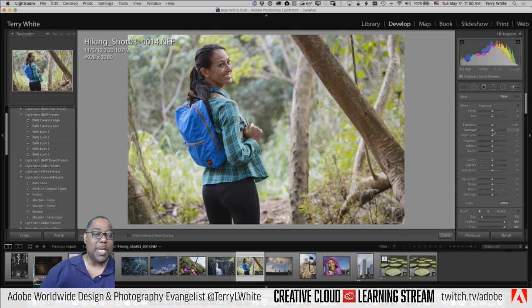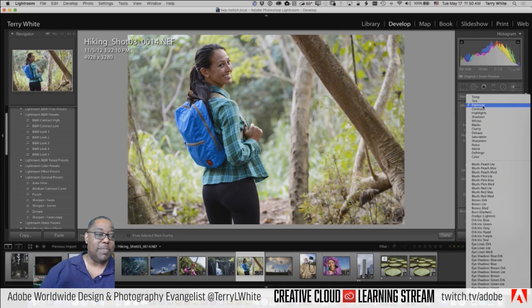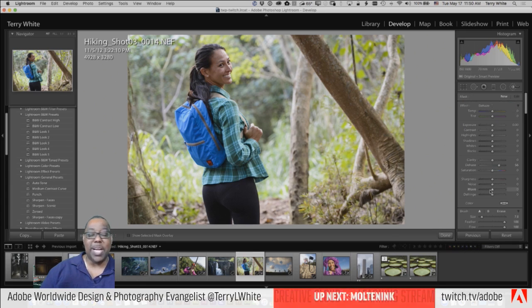Here's a tip. Instead of trying to reset these all back to 0 and then change the one you want, there are presets for most things. Now, these are all custom, by the way. You don't have these. But everything from color on up, you have. So let's go in and say that I want to dehaze. It will automatically adjust everything else back to 0 and just do your dehaze slider. And you can adjust it after the fact. So now I can turn it off by mistake.